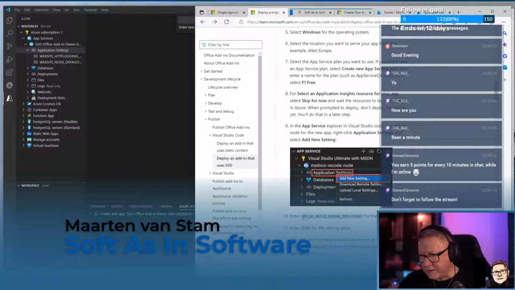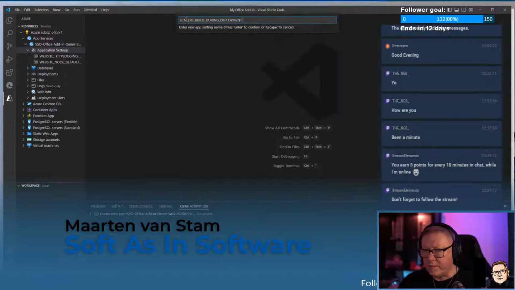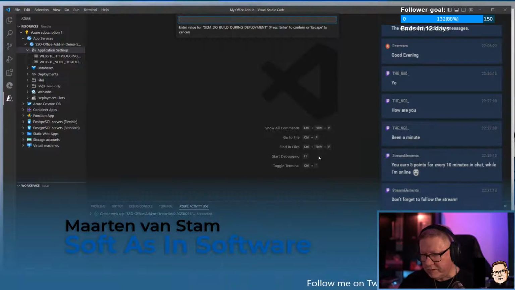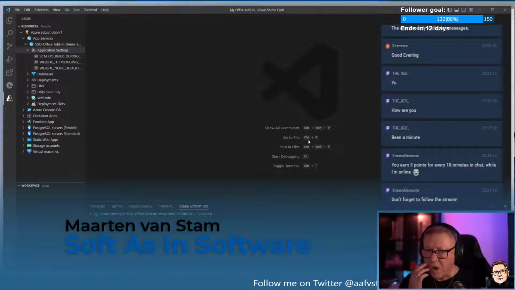Add new setting, enter SCM_DO_BUILD_DURING_DEPLOYMENT. Copy. Enter. And the value should be true. True. Now we have such a thing.